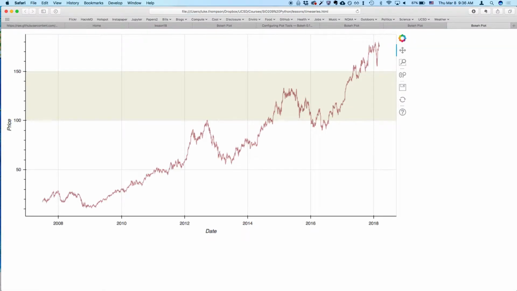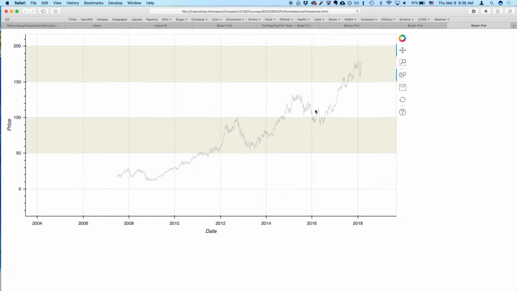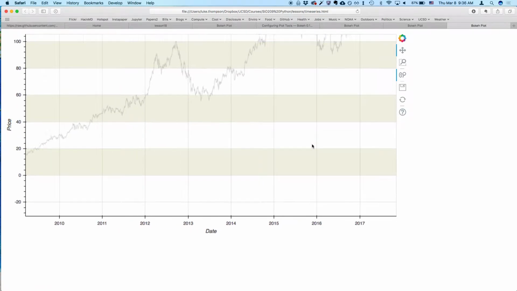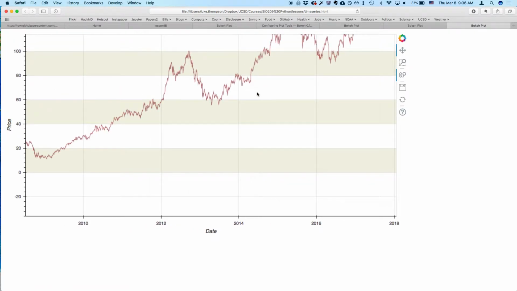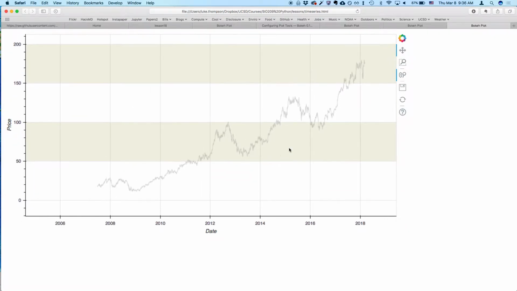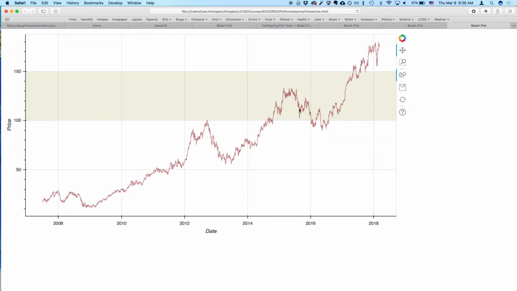So we're gonna do that, and we see we have the price from 2007 till today. If you zoom out, you'll see these bands now. You can kind of see more what the bands are doing. They do pretty well, but on that first view, it looks kind of strange because it's not showing us a band down here.